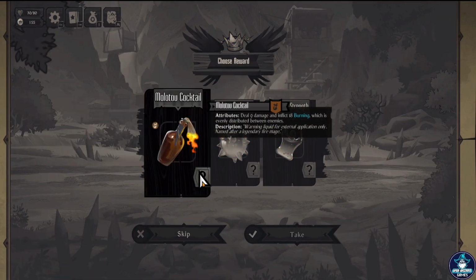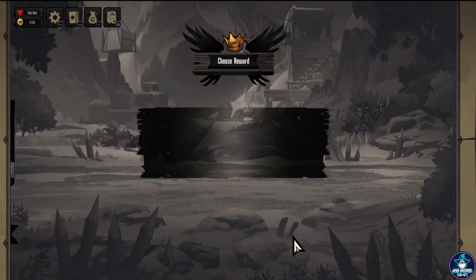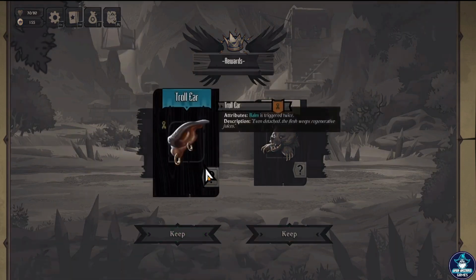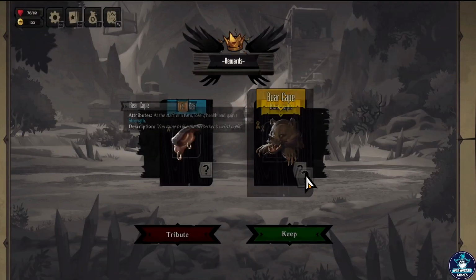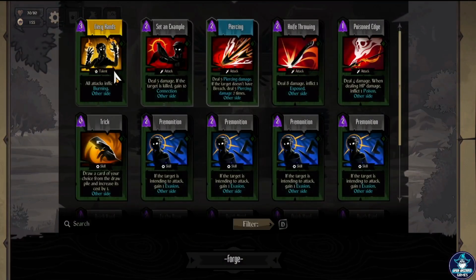This puts everybody on fire. Evenly distributed. Yeah, well, let's do that. Fire's good. So now the way this works is you can keep the one you have. So our troll ear witch balm gets triggered twice, which is why I was generating so much health back there. And I can lose health and gain strength. We will keep our troll ear. So here's where we're going to upgrade our cards.